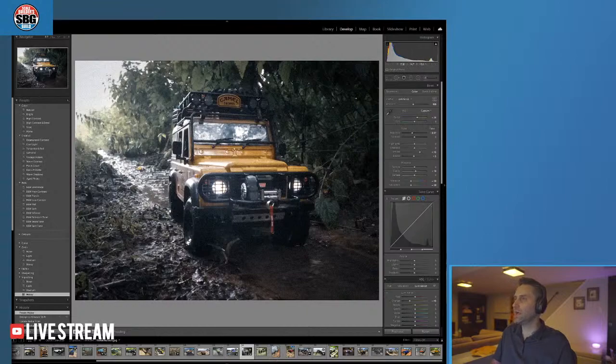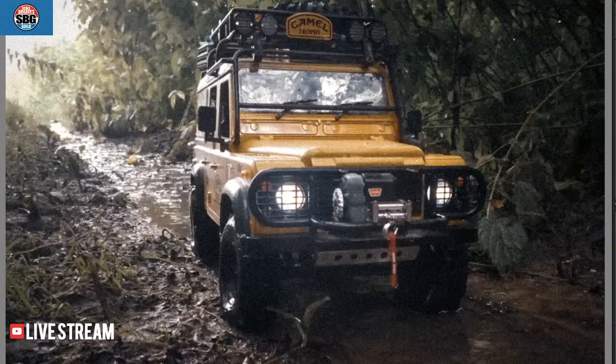All right, Florian, I think we're almost done with your photo. Yeah, that feels pretty cool. Who wants to see a full screen on that one? To me, that actually feels pretty real. That's a lot more real than I thought I was going to get with this one, if I'm honest. But nice Camel Trophy Edition D110. Great location. It's like this stream goes on forever. It's very cool.